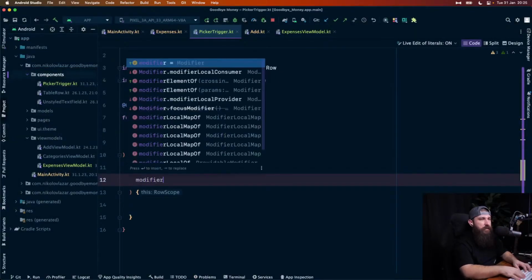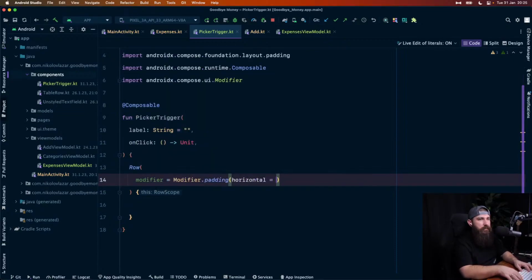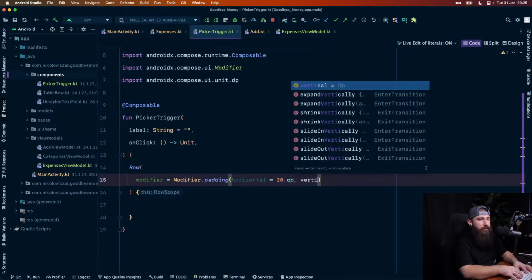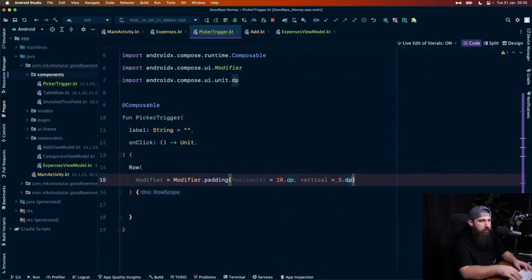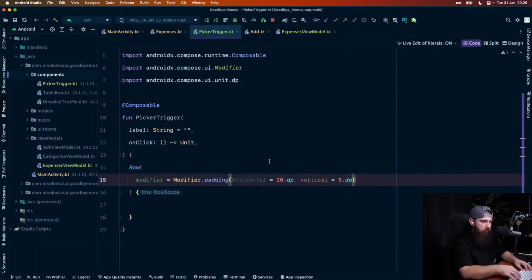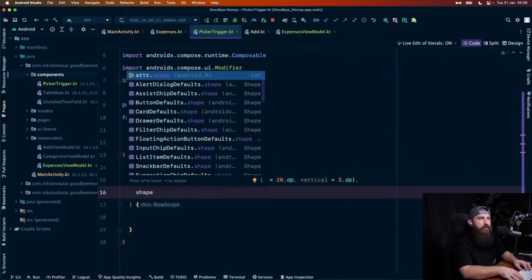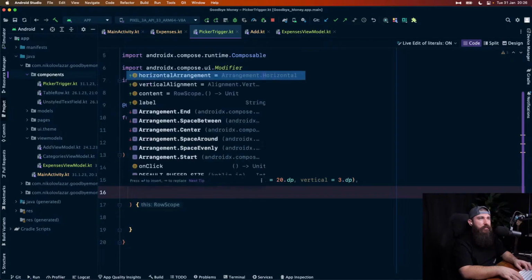Let's get some modifiers going. So padding horizontal, we said that it's gonna be like 20 density pixels, and the vertical is going to be 3 density pixels. We got the padding going. Now let's add the border radius. That was like a shape, I believe, or was it a shape?